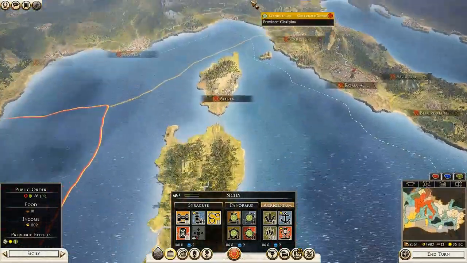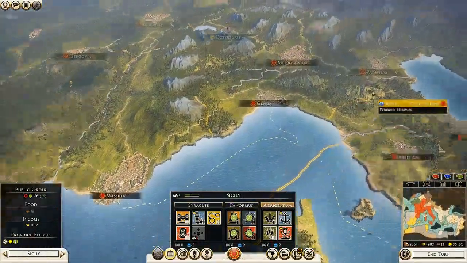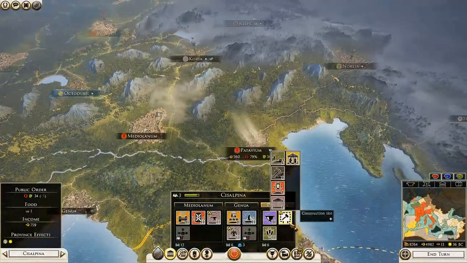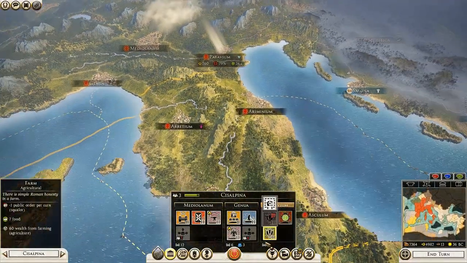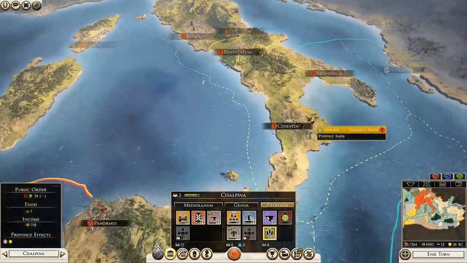Also, hold on. Before I forget, where's Pat Fium? There he is. Let's build that. And I wanted to build a little bit more of a garrison in that. That's right. I remember that.